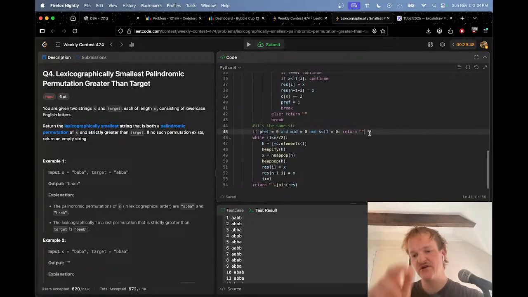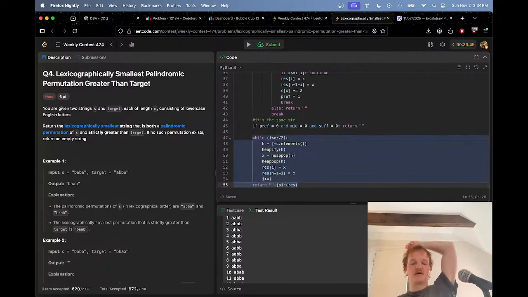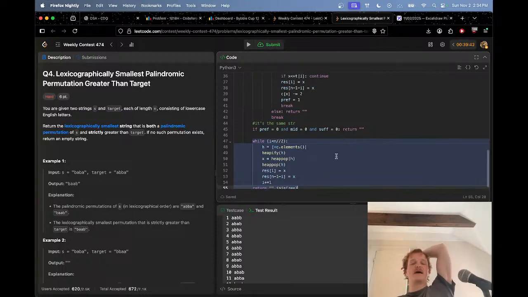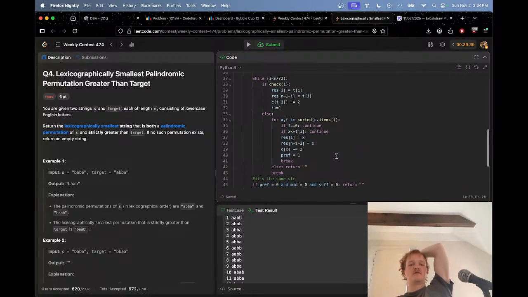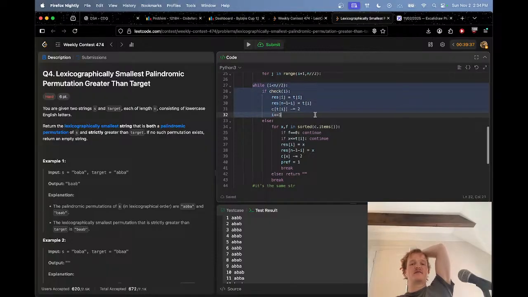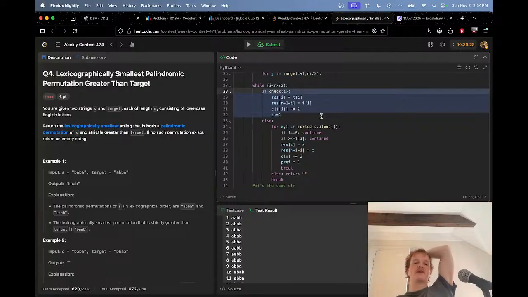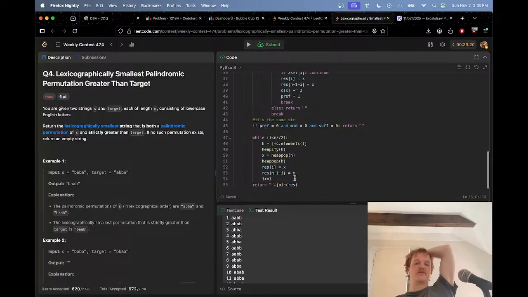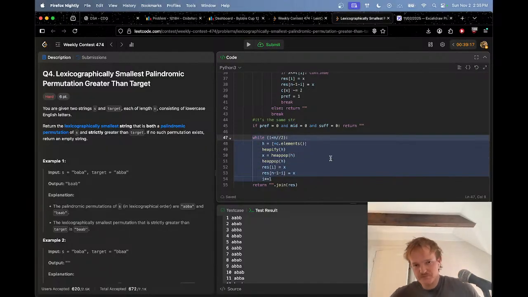So if you make it here and you ever have any letters left over, the only time that happens is if you weren't able to set this for the entirety of every index. If you were able to do this, then you made the prefix be exactly the same. So I think down here, I'm always able to set the rest of the elements greedily.